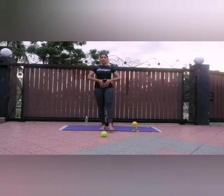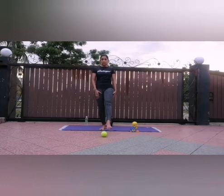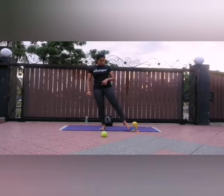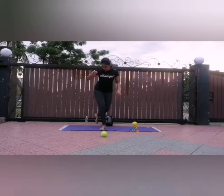Keep your core nice and connected, so you're sandwiching both front and back core and glutes, as well as continue breathing. Then you're going to use the musculature of the working leg in order to touch. If you need to bend slightly on the supporting leg, you can do so in order to reach and just touch towards the object. And then you're going to continue with all the 4 angles that you have placed and try to balance through as you do it.